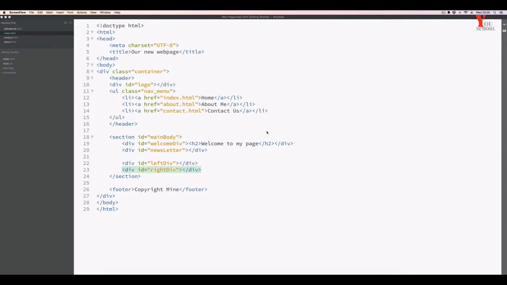So internal style sheet means we have a style open and close tag in our head, and in there we actually do the CSS. For our classes, IDs and tags, we have all that information in the HTML file in a style sheet, or in a style block, as it were. So every HTML page would have this style block, open tag, close tag, style, and the information for styling that particular web page.